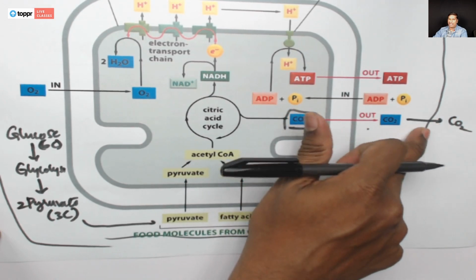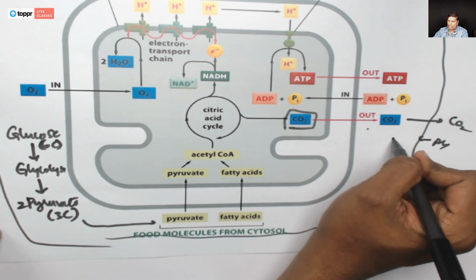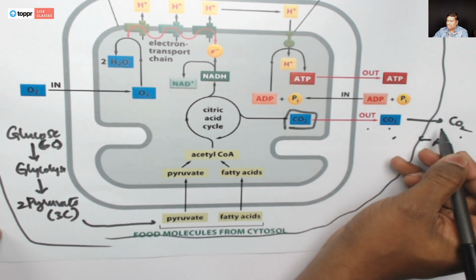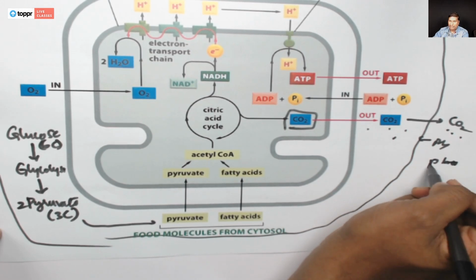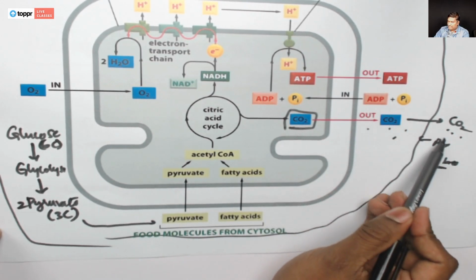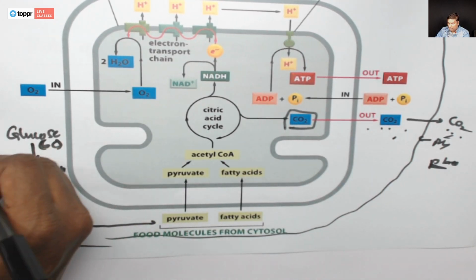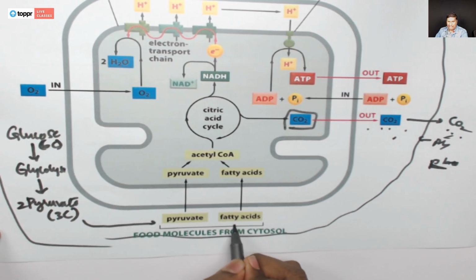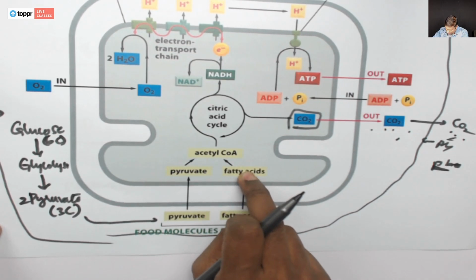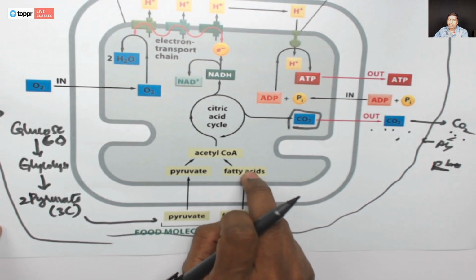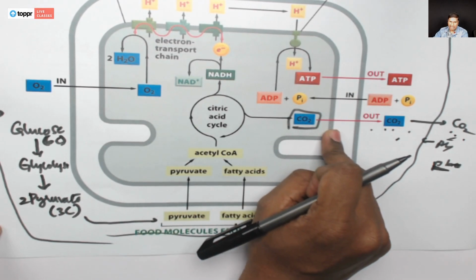When the concentration of carbon dioxide on one side of the membrane, this is your plasma membrane, is high and on the other side it is low, carbon dioxide will simply diffuse from here to outside. So you have your plasma here, the extracellular fluid or the plasma. Now, if you're talking about proteins or fatty acids, even the fatty acids are directly transported to the mitochondria, because fatty acids are degradation products of your fats. The fatty acids are then converted into acetyl-CoA. Ultimately, carbon dioxide is released.